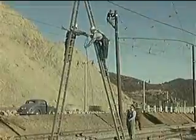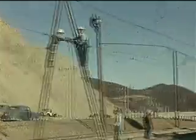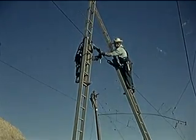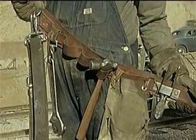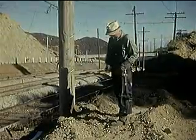An important part of this road building project is the construction of power lines, telegraph lines, and telephone lines. These are built underground and high above ground. Here, electricians carry on their work while balanced dangerously on ladders and poles. This lineman carries his tools on his belt. Every tool has its special place.